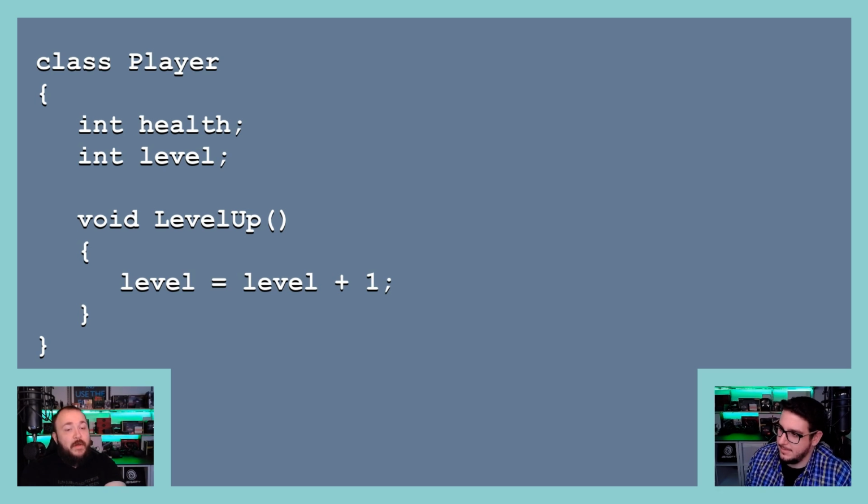But here, from the code before, you remember that anytime you wanted to call a function, you would have to keep putting arguments in. You have to say like, we want to send in the x and the y and the box and the width and the height, and it was a mess. Here you see that we're not sending anything in. So level up is empty, but we can still say level.